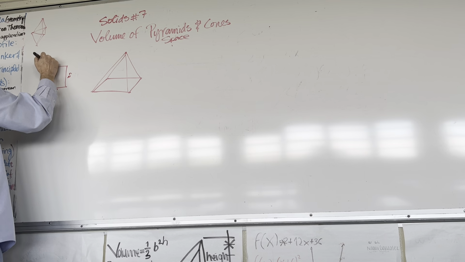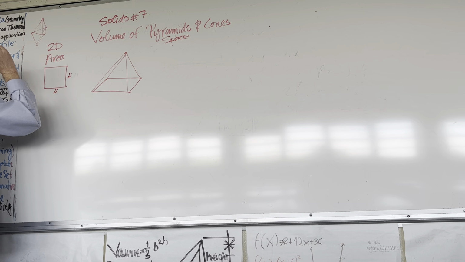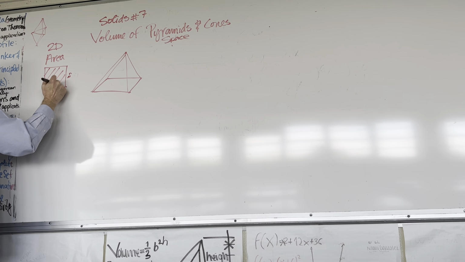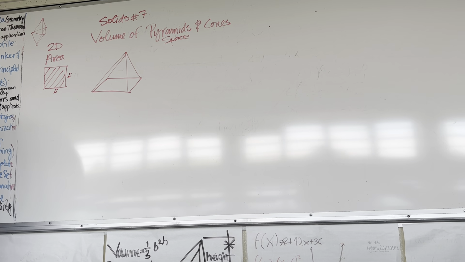Once we use the word area, we're switching. What are we switching to when we use the word area? Length times width. How many dimensions is that? The 2 you mentioned are the 2 that they are. Fair enough? So I'm going to put 2D here. So area is the name of a 2D situation, and she said length times width. S times S. Once you know it's a 2D shape, your brain can start to derive or create your own area formula.